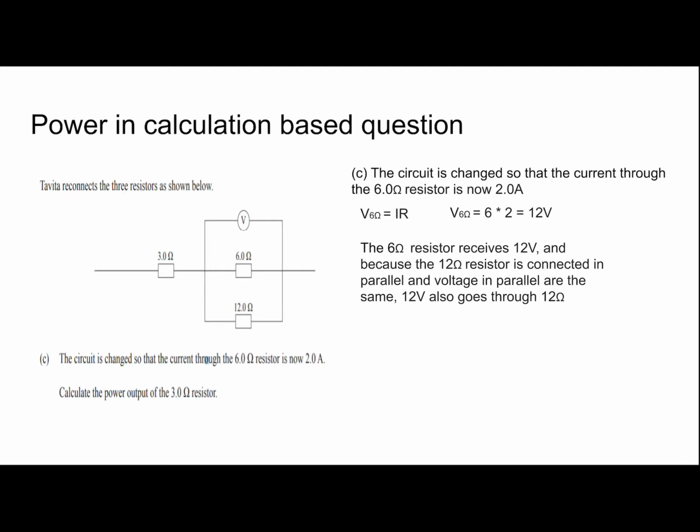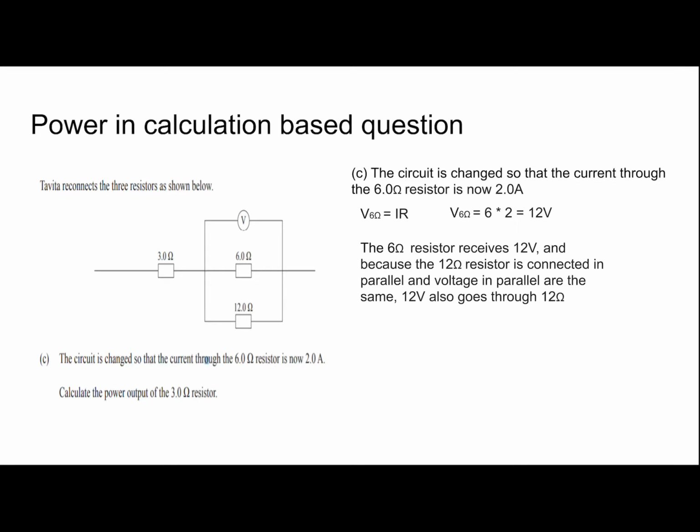Remember, current is very smart. Current always wants to go the easy way. So when current sees there's an easier way, more of it will go towards the easier way, and less current will go through the harder way. The 12 ohm resistor is much stronger than the 6 ohm resistor, so less current is able to get through. So more of it will split towards the 6 ohm resistor, which is easier to go through. Now that we know both have 12 volts, we can find the current through the 12 ohm resistor and the current through the 6 ohm resistor.